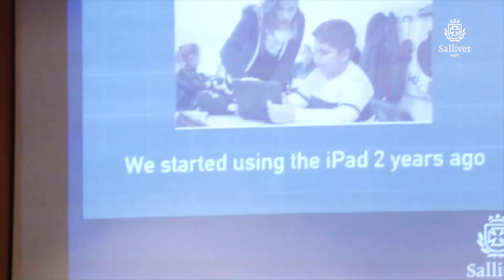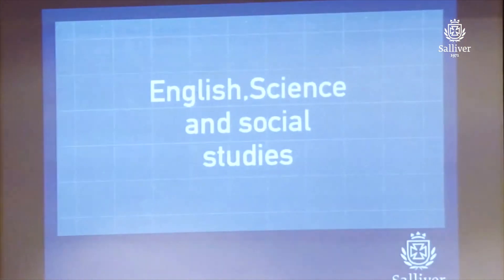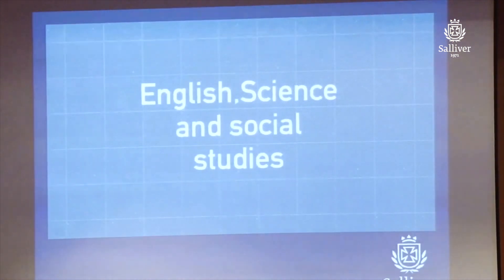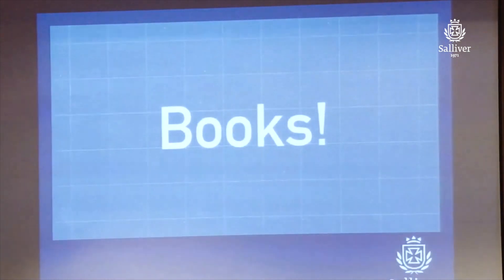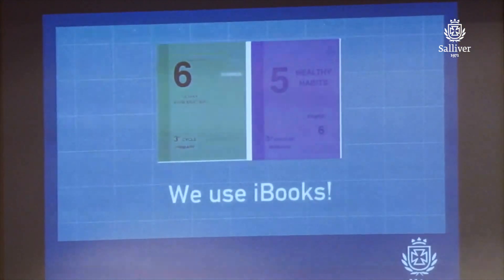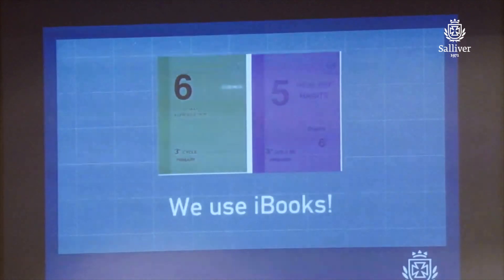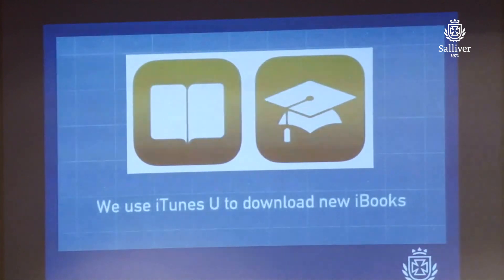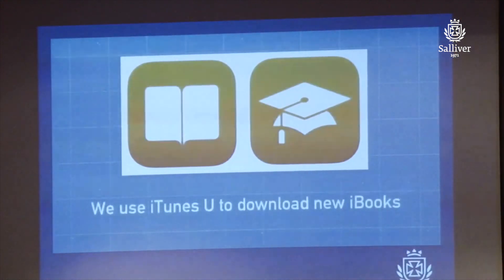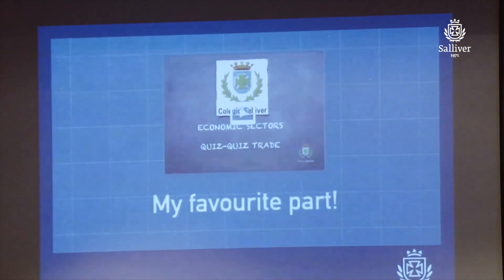My experience with the iPad. We started using the iPad two years ago. From my perspective, it makes learning easier and helps people become familiar with new technologies. We use our iPad in all classes — like English, Science, and Social Studies — and we have many different resources on our iPads to help us. Our first choice is books. Because we're very technologically advanced, we don't use traditional books. Instead, we use interactive books, which teachers create using the iPad editor. They are also available in iTunes U, where our teachers put documents and we download them.